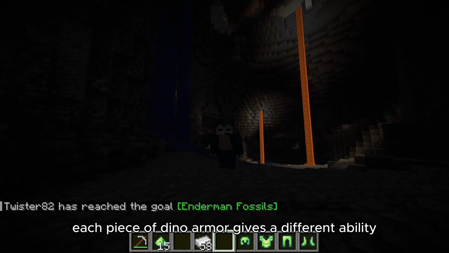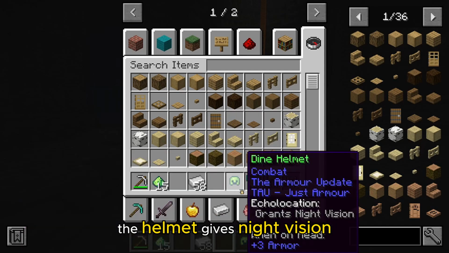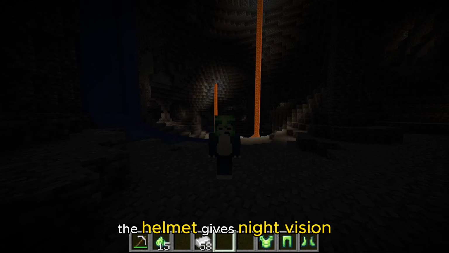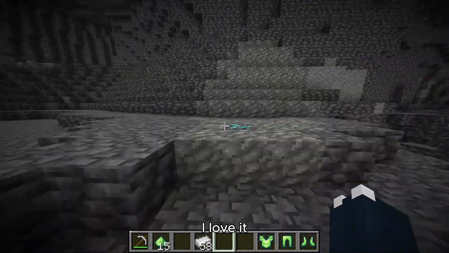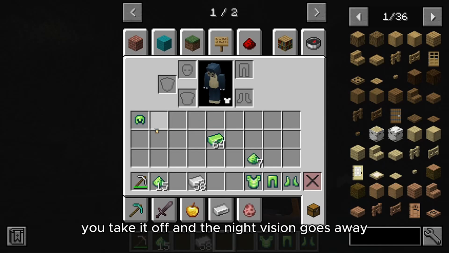Each piece of Dine armor gives a different ability. The helmet gives night vision. You can see, takes a second. Look at this, night vision. Oh, I love it. You take it off and the night vision goes away.